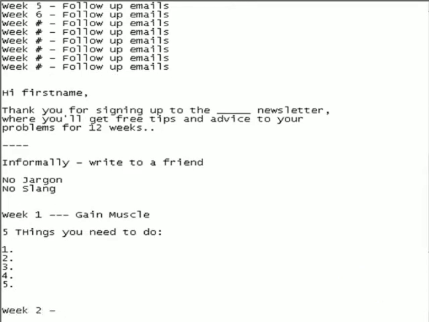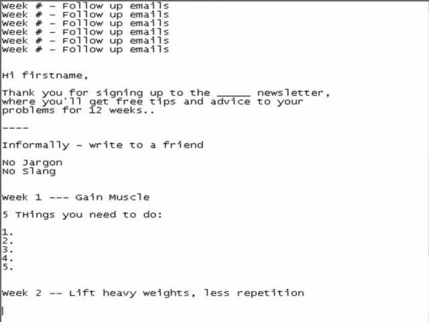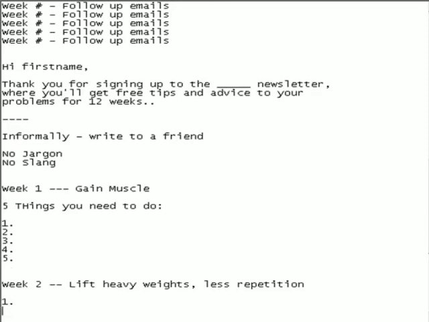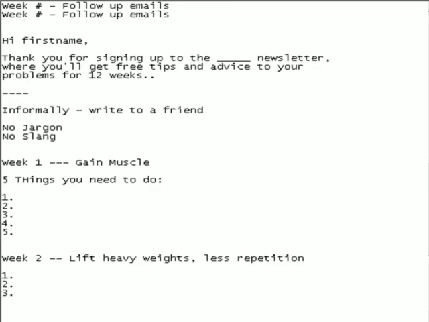Week 2, they're probably ready to get started, or they already got started. You could talk about, okay, weights, lift heavy weights, less repetition. So you could list 3 things. It's just like a grocery list or things to do.